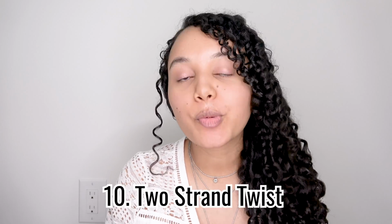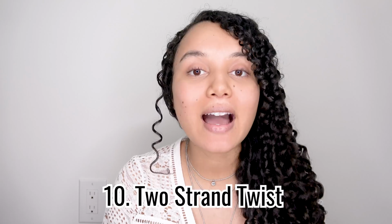Tip number 10. This is also not something that I do regularly. It's actually something that I used to do many years ago when I really wanted my hair to look as long as possible while it was growing out. That is a 2-strand twist. So pretty much all a 2-strand twist is, it's kind of like a braid, but it's with 2 strands of hair instead of 3. So you just take 2 pieces and you just wrap them around each other.